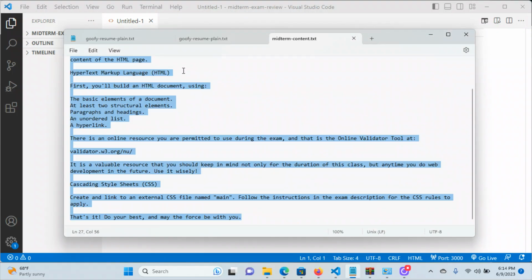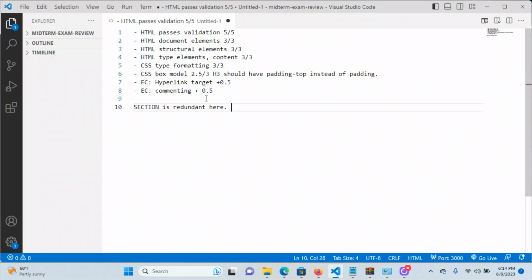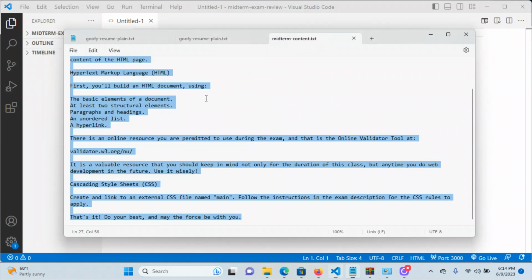Grab all this stuff, Control A. There's nothing wrong with building a page in Notepad. It's a pain, but you could totally do it. Any plain text environment would work. It's no problem. I just prefer to work over here because you've got color coding and auto completion and stuff like that. Okay, so that's not what I wanted.